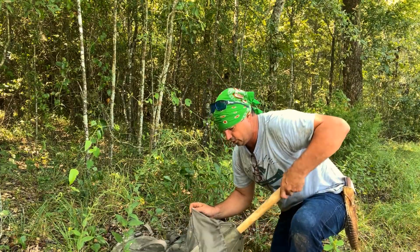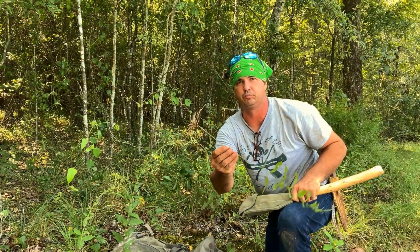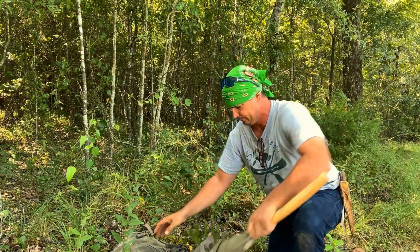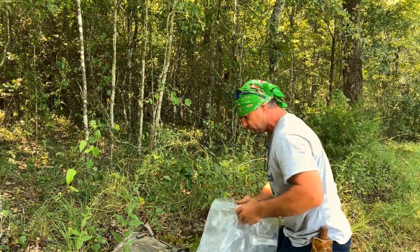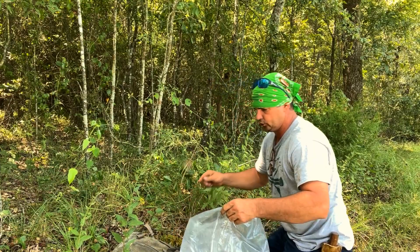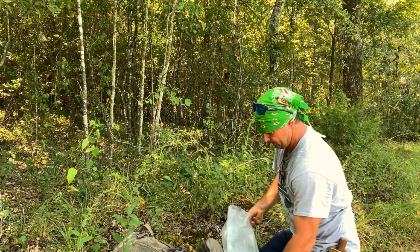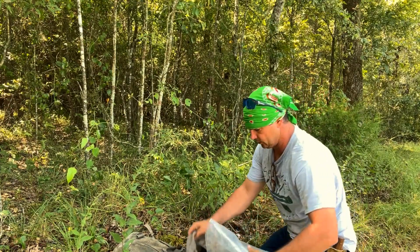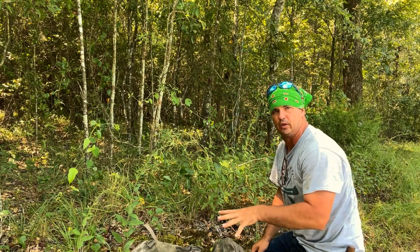Basically, we just wanted to use our shovel. A lot of this, you can seriously just pull up like I did that, okay? So I'm going to dig this other one up. What you want to do is drop them down in a bag like this, and then you can store them back in there. The plastic bag being for, I'm going to stop and put a little water in there.